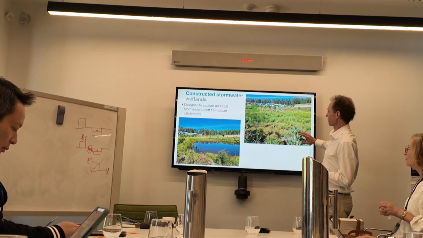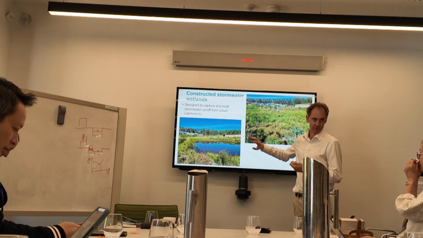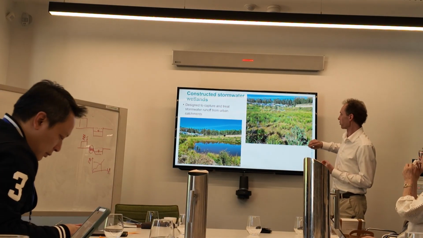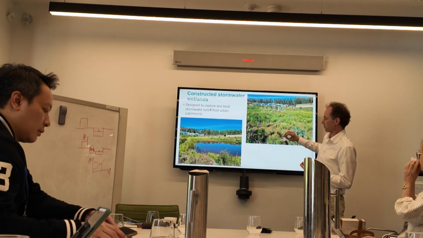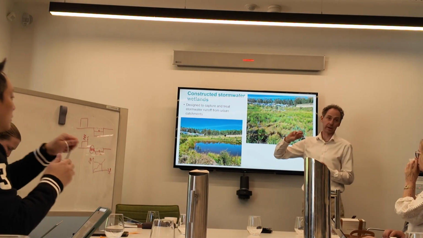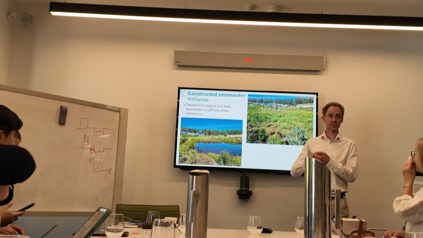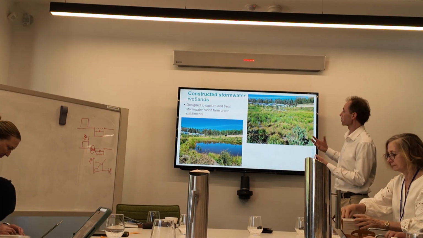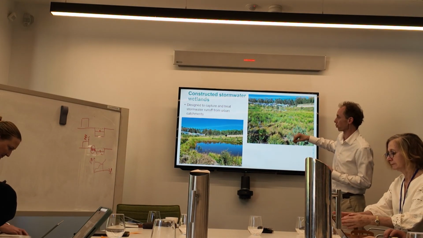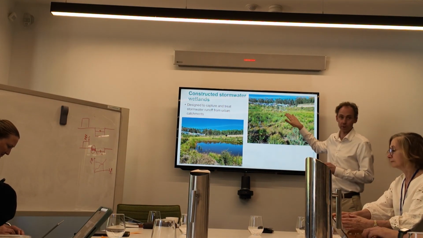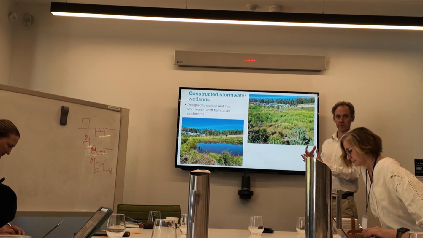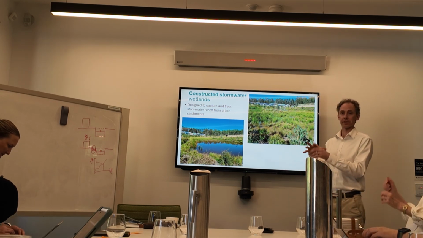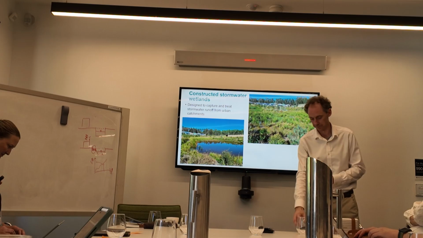I'm sure you've all seen stormwater wetlands in some of the presentations already, or you've heard about them. But essentially, let's be precise here and talk about constructed stormwater wetlands as distinct from a natural wetland. Essentially, they're designed to capture and treat the stormwater that's coming off urbanised catchments and pass the water through them and filter that water and treat it to remove the pollutants that are coming through it.